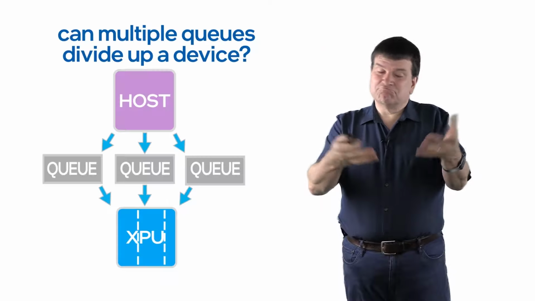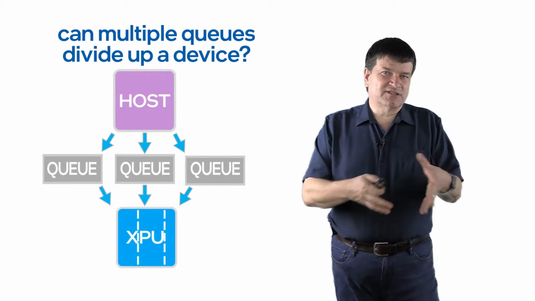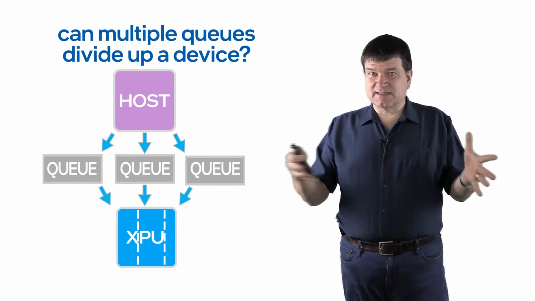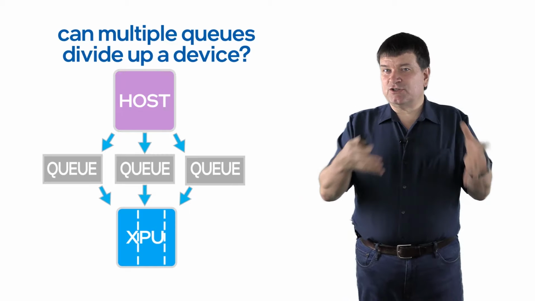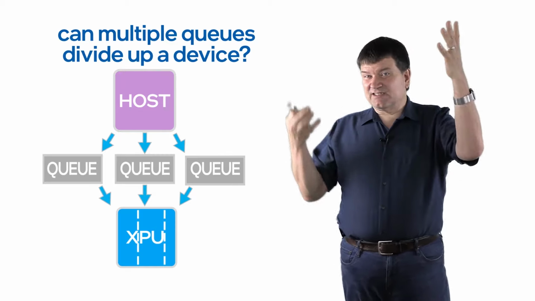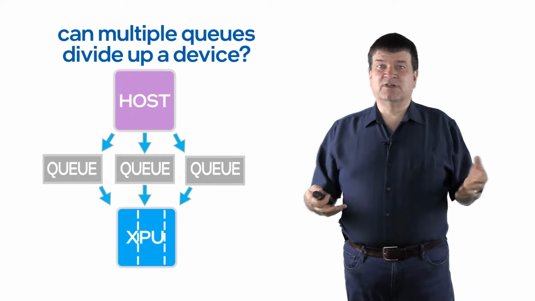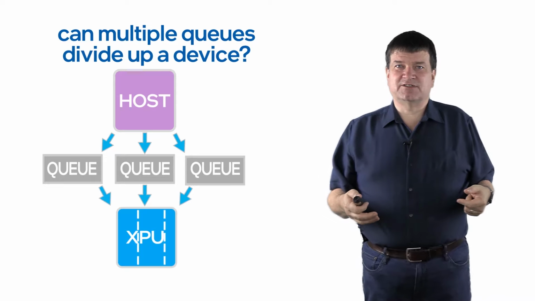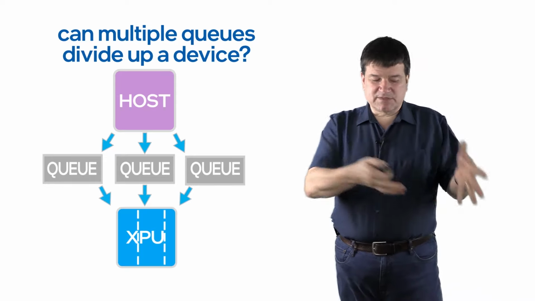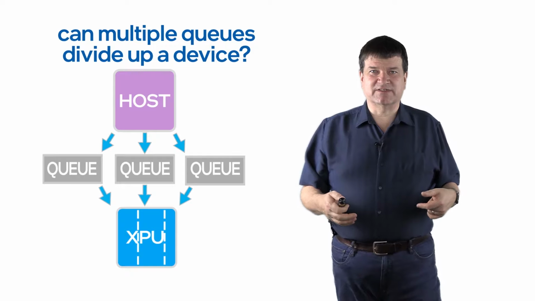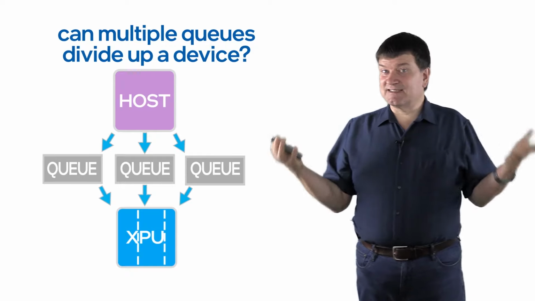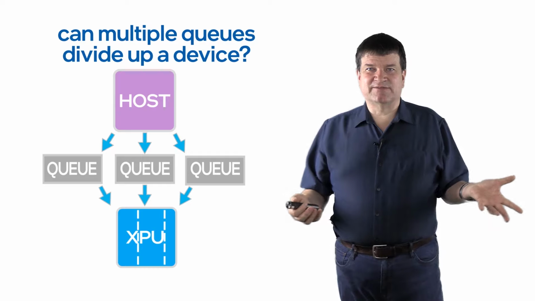Once we realize we can point multiple queues at one device, it won't be long until we ask if we can point a queue at part of a device. The answer is yes. SYCL calls this a subdevice. A device can be subdivided and give us a queue for each division. In fact, we can still have the queue for the whole device, and we can use them in any order that we want. So the queue for the whole device would be able to issue to execution units across the device. Queues pointed at a subdevice will only have use of the subdevice. And some devices act exactly as devices, so they can even be divided up further.